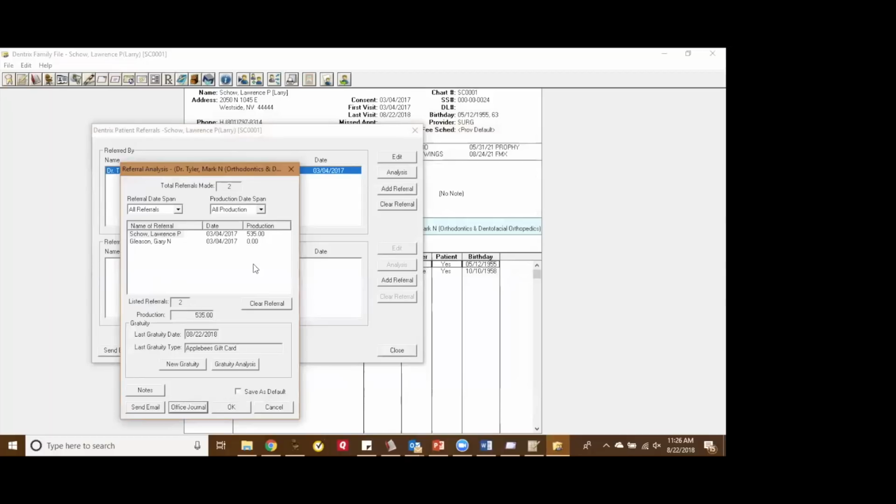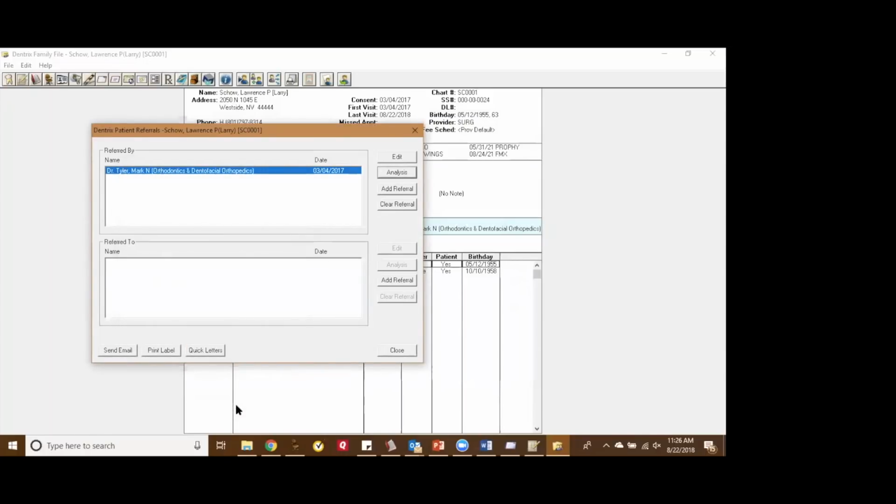I think this is definitely one of the underutilized tools in Dentrix, especially for you specialists out there. This is a really great feature that you can use to track your referral sources. And what I find, not even with Dentrix, but just in general, is that if you're not putting the data in, you can't track it. Referral sources are a huge thing that I don't think gets tracked very well, but you can see the benefit of it. But you have to make sure that your team is trained on why we want to track this. What's the importance behind it? Because it's just one more thing we have to put in. But if we're not putting it in, then we're not able to track the data. So I find that being an area that doesn't get utilized as much as it could be.